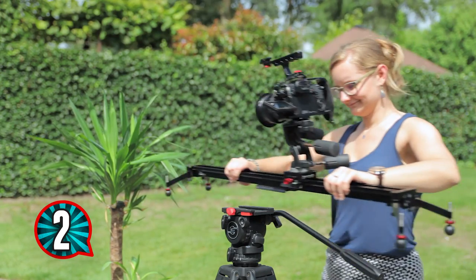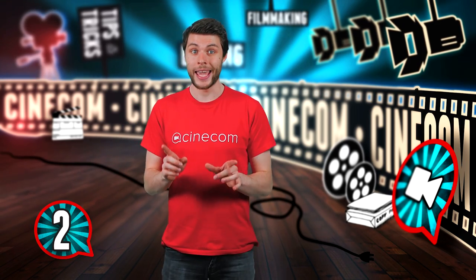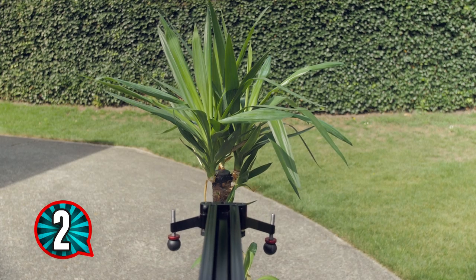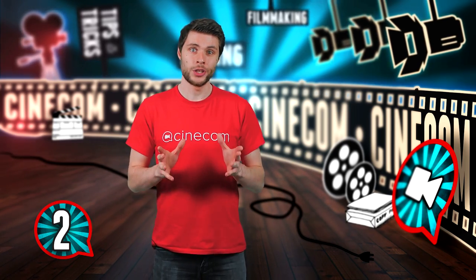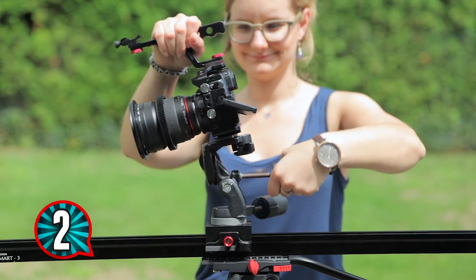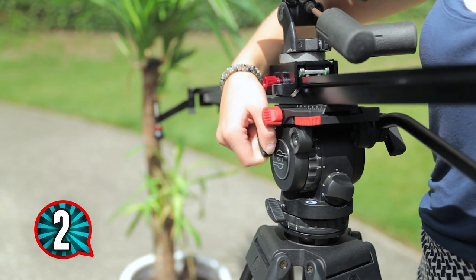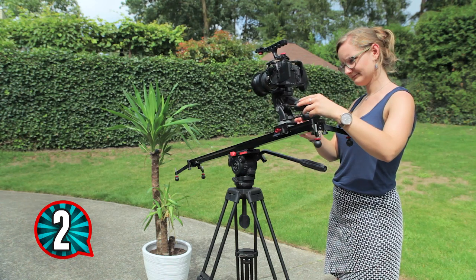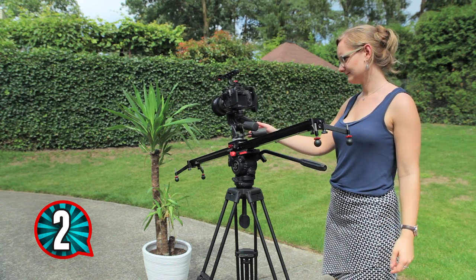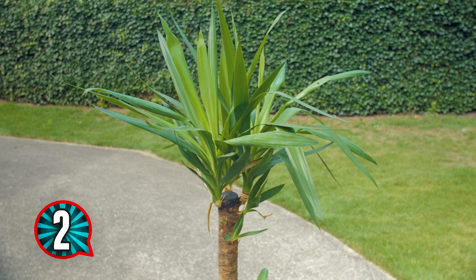For the next trick we'll put the slider again on the tripod. We would like to make a zoom in with a wide angle lens. The problem that occurs now is that we see the slider as well. To keep your wide angle shots you can tilt a bit up until you don't see the slider anymore. Then tilt down the tripod to put the slider at an angle and make sure you've got your subject in a correct frame. You're looking down on your subject now, so that's something to be aware of — but it's one solution to hide your slider in a wide angle shot.